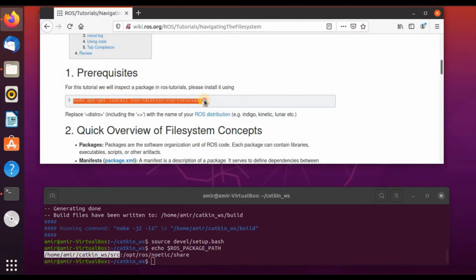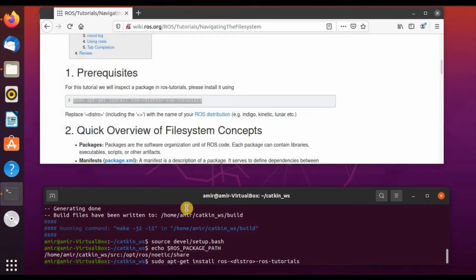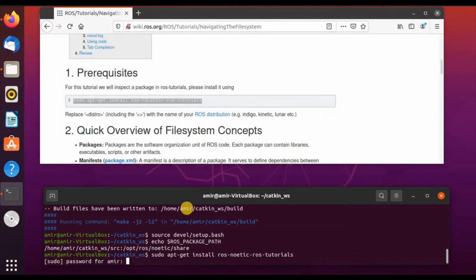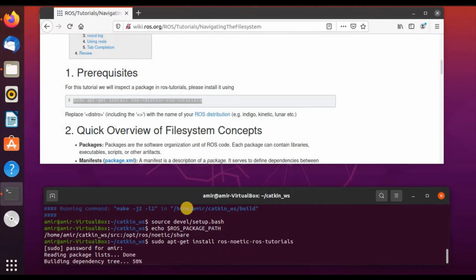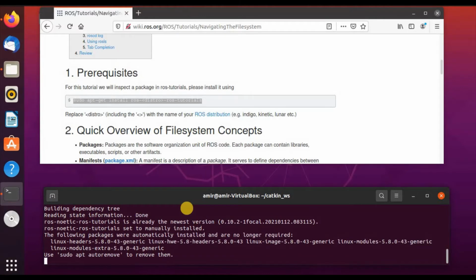You have to copy this command and paste it in your terminal, and here you have to write your actual ROS distribution name, which is Noetic. So remove the distro, enter Noetic, and then press enter. Then you have to give your password. And now the installation has started.